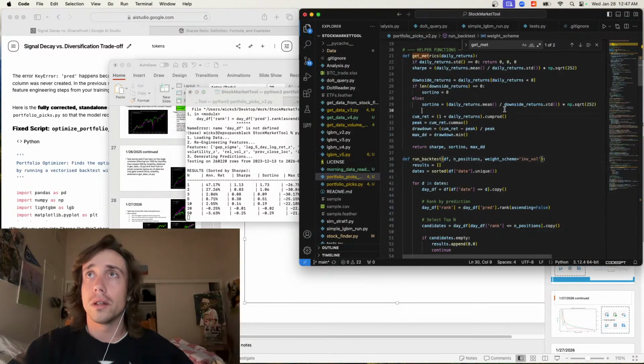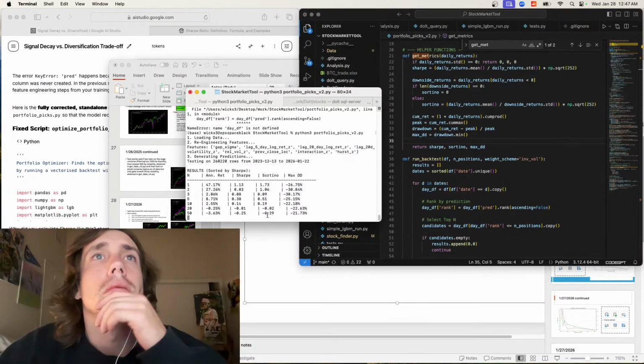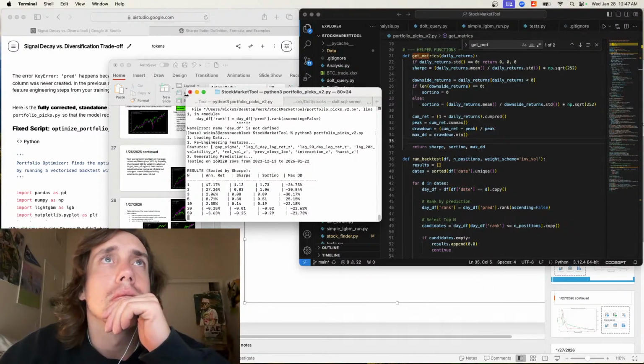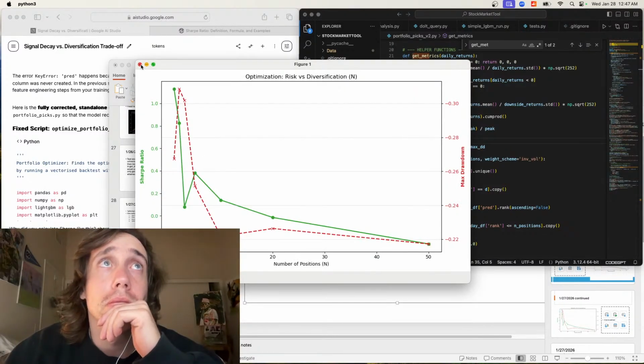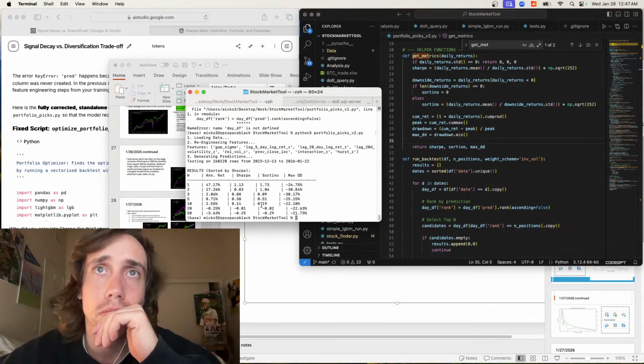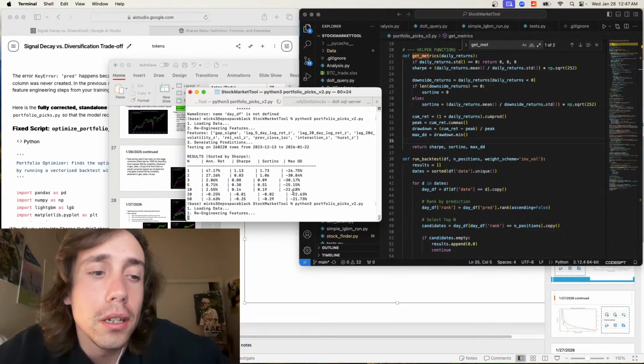Okay, now let's do that. So that's with equally weighted. This is with the inverse volatility ranking.